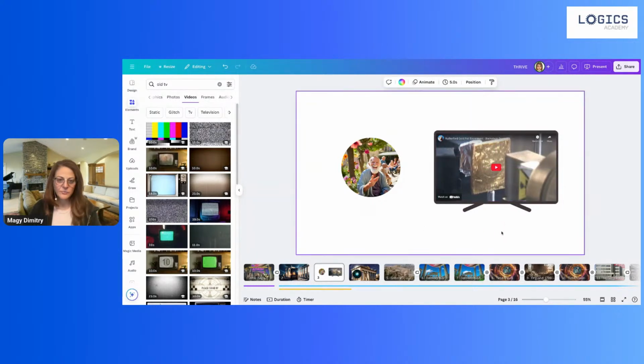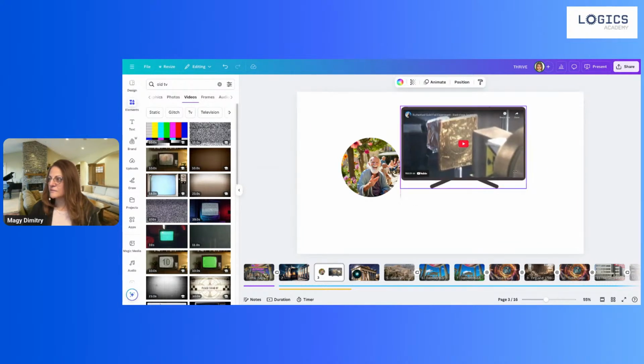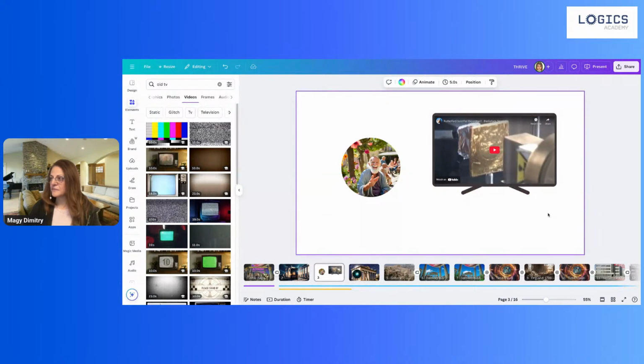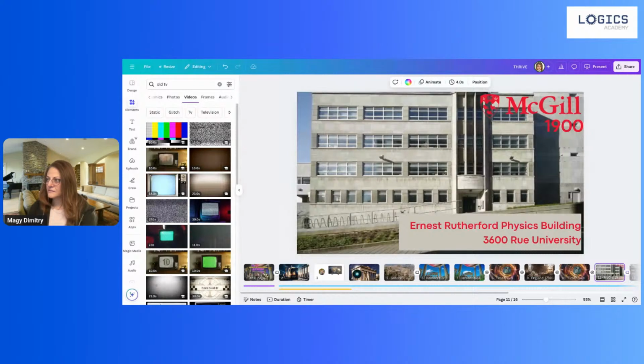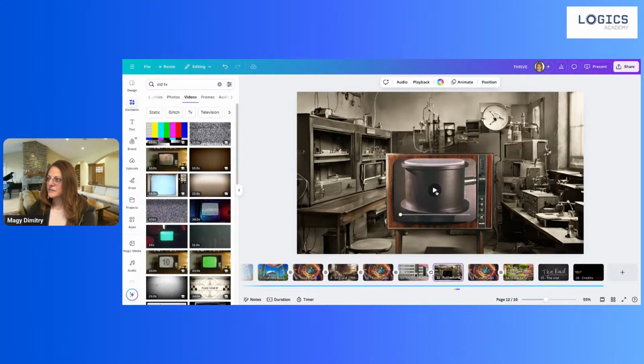So it's still pretty good. And then you could select both and group them. So now it's always together. That's pretty good. And that's one way to do it. So I have that somewhere on my, ooh, I think it was right here. See that? So this is all AI generated, the background, and then I've added this video that I found online, Rutherford, as a demonstration.